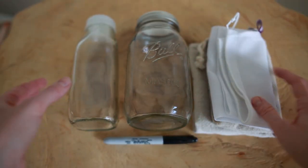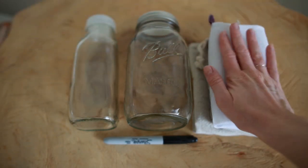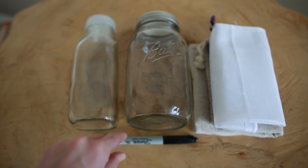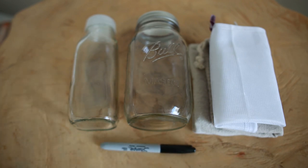I also make sure that I have a Sharpie with me, which makes it easier when the cashier is writing the tare weight on my jars — they just write it directly onto the bottom of the jar instead of having to find tape or paper. I also like to bring little stainless steel containers sometimes if I'm going to buy anything from the deli section or the olive bar.